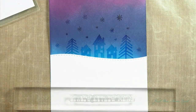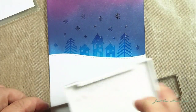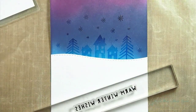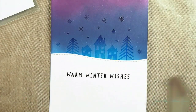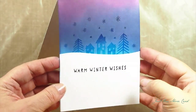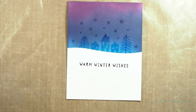I die cut the snowy hill scene. And now I'm using one of the sentiments from the stamp set with my Versafine Onyx Black pigment ink, because I feel that gives me the best impression with sentiments. I'm just stamping this on the snowy hill. My goal was to have a pretty much clean and simple card, and I feel that worked out really well here. The background really takes center stage and the embossing doesn't take away from it, just enhances the quality of the card a bit. This was really fast to make — if you get all your tools out, you could probably make a dozen or more of these cards in an hour, so these are really easy to mass produce.